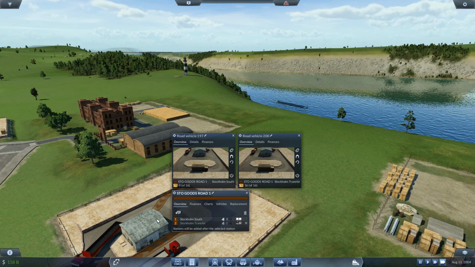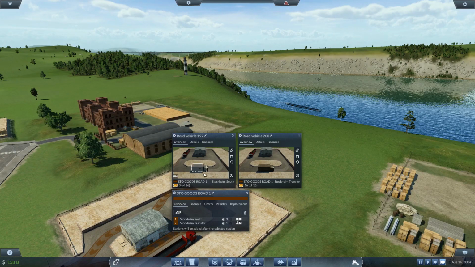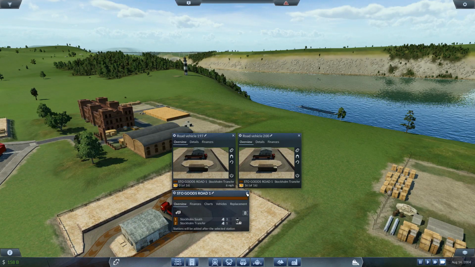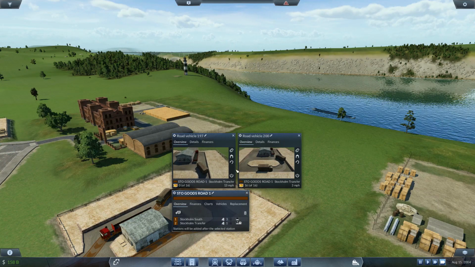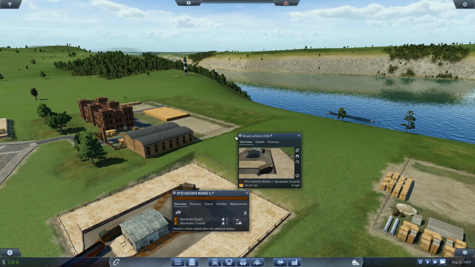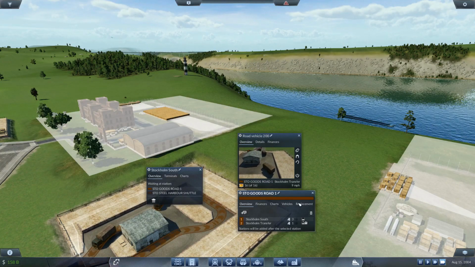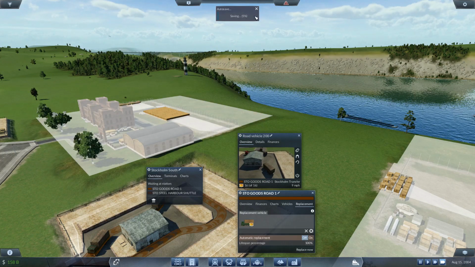Stockholm South, Stockholm transfer. Just go. Please, just go. Go to a depot and sell yourself. Fed up. You screwed that up, truck. Right. Replacement. The autosave is coming in.